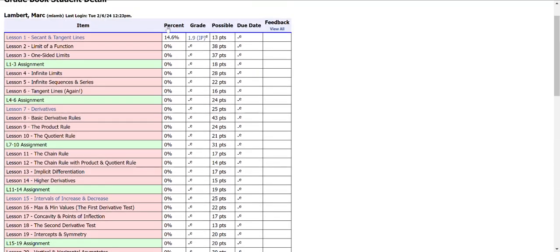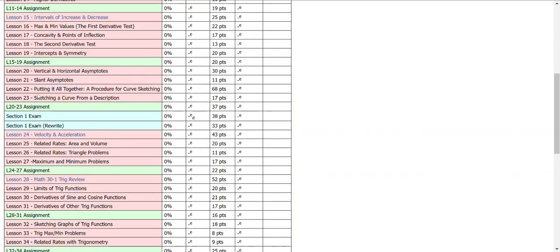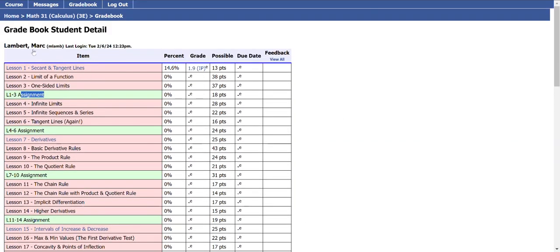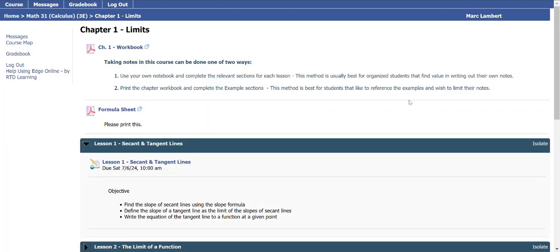So you can go back, you can start it one day, go back and finish it another day. This will all fill out your lesson homework marks, then your assignments, which actually count for marks, and then your 3 exams are going to fill out in here as you go. So that's your grade book. So that's it for your first video in accessing this course.